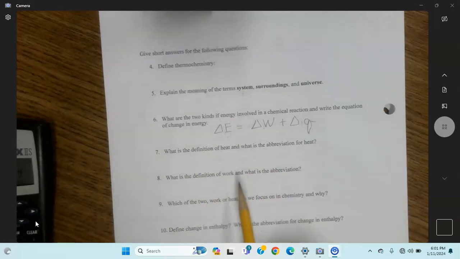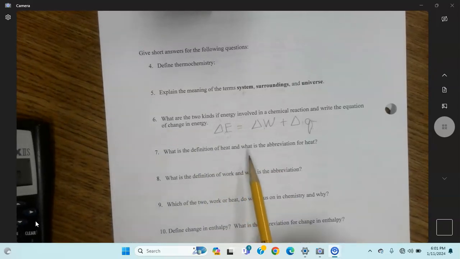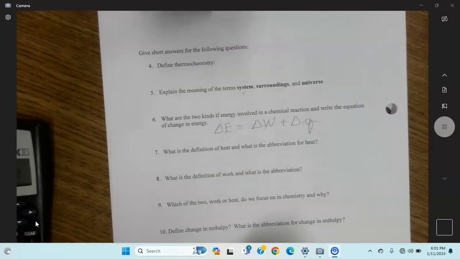What is the definition of heat? Heat is the transfer of thermal energy between two objects at different temperatures. Now, one of those objects could be the atmosphere. So when you boil a pan of water on the stove, the heat comes out of the pan and into the atmosphere. So the pan of water is hotter than the atmosphere, so it's transferred from the hotter pan of water to the cooler atmosphere. Okay, so that's the second object. So two things have to be at different temperatures.